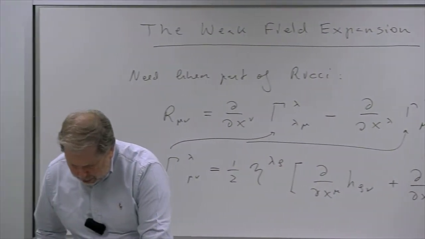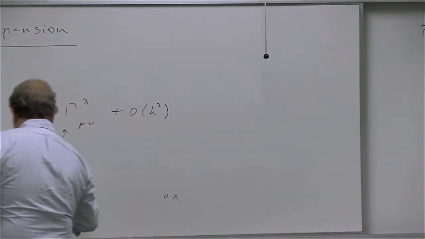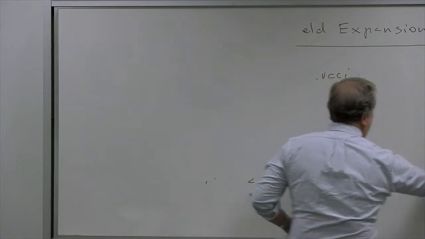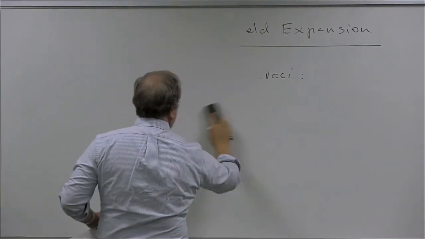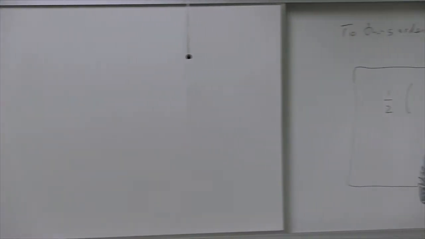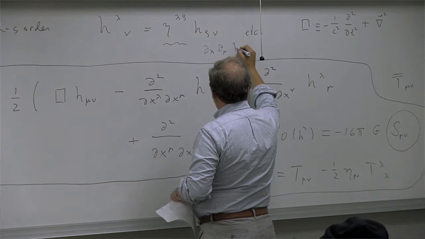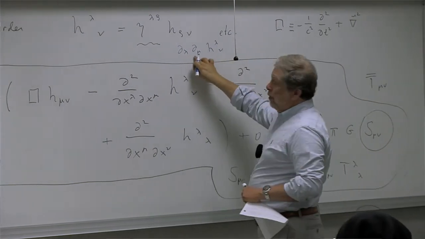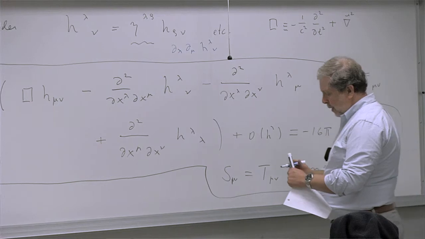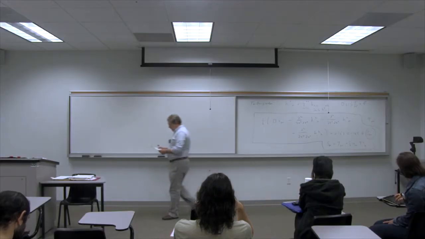By the way, I should add that it is possible to streamline this notation a little bit. We don't have to write it all in this form, explicitly writing all the derivatives, but we're going to continue using this notation. Nevertheless, one can write things in a slightly more compact way. So, for example, this term here we can write as d lambda d mu h lambda nu, by just writing the derivative in this form instead of writing explicitly the d by dx symbol. Nevertheless, we'll stick to this notation for a little bit.